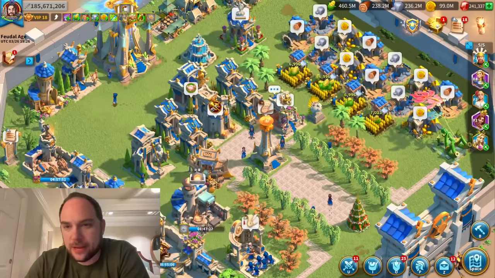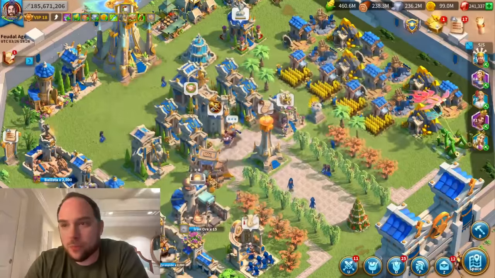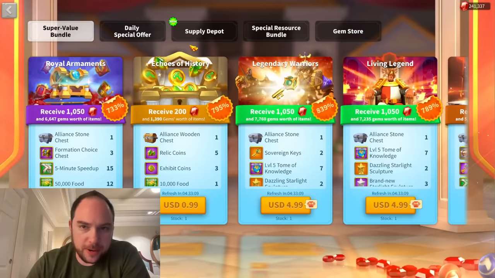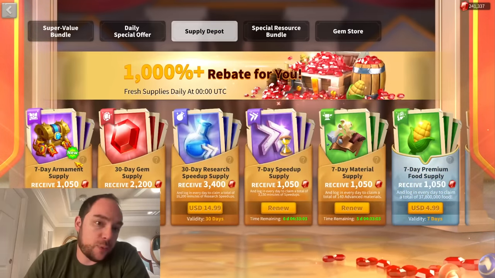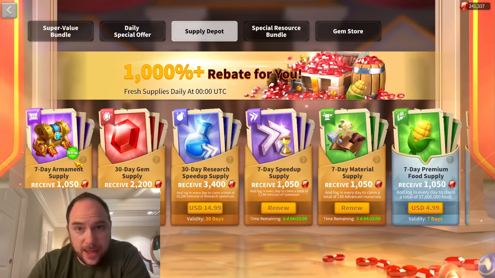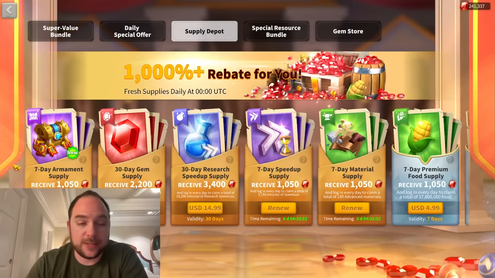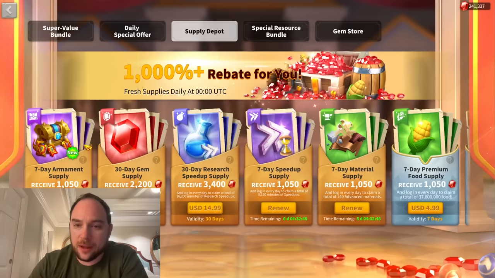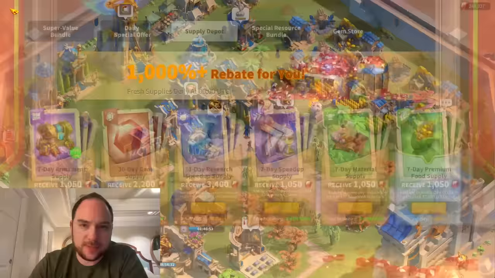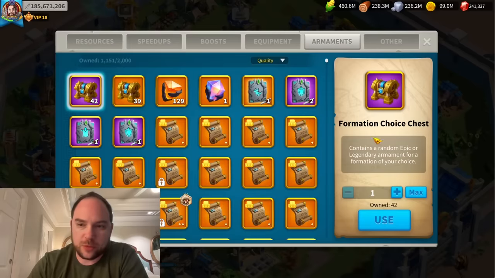And on the topic of sometimes you get wrecked, by the way, one thing I would strongly recommend, if you are a spender in this game, go to the supply depot and get yourself the 7-day armament supply. Every day you get 3 epic crates. It ain't much, but over time that adds up. That's got to be the highest value way to get these crates for sure. I was spending $5 on the super value bundle and getting 3 crates. $5 gets you 3 crates a day for 7 days. Among the supplies that are available, that has to be the single most important supply for, I would say, every account. But let's go in here and rip these open.